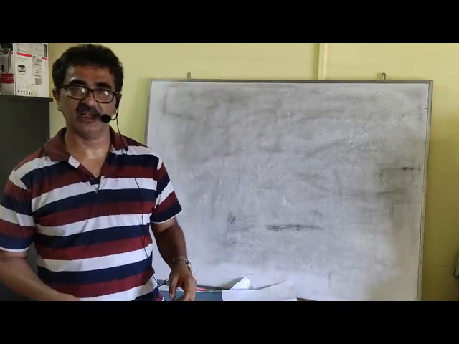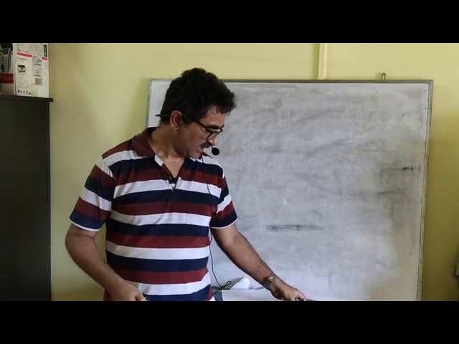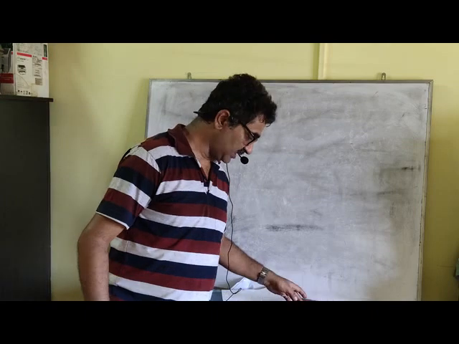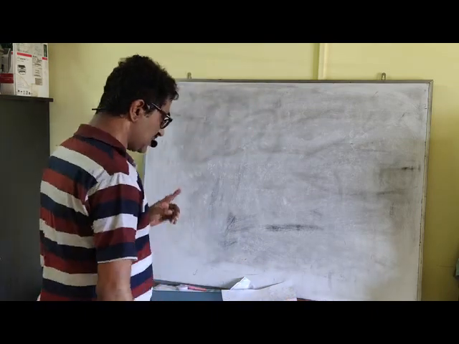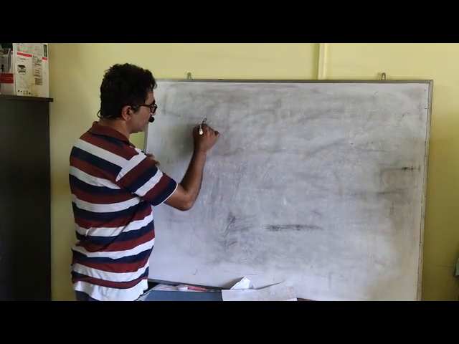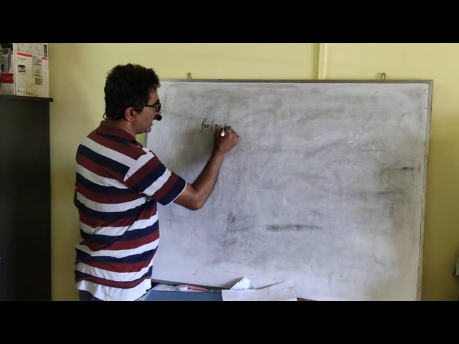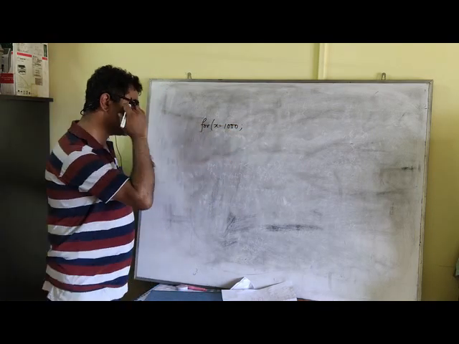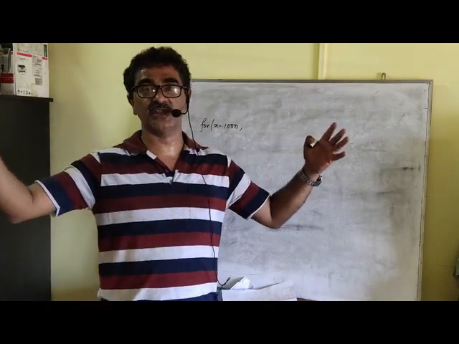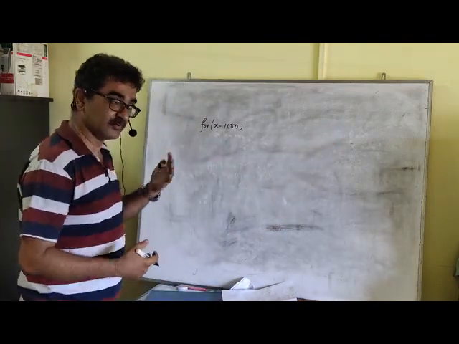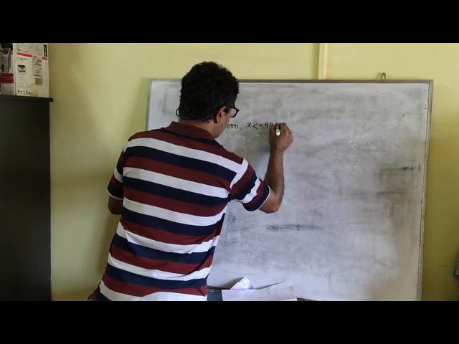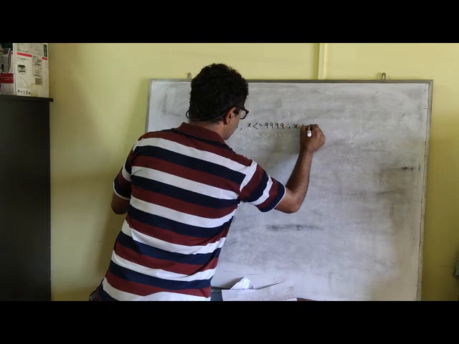Most of you have done this correctly because I believe I've already taught you this particular program, that is finding the frequency of each different set of numbers. So in this case, after entering the 10 numbers, we'll start a for loop from x equal to 1000. Why 1000? Because 1000 is the smallest possible four-digit number, and I am supposed to accommodate every possible four-digit positive number. I need to check every possible four-digit number which is present in the array or not, and it will go till 9999.